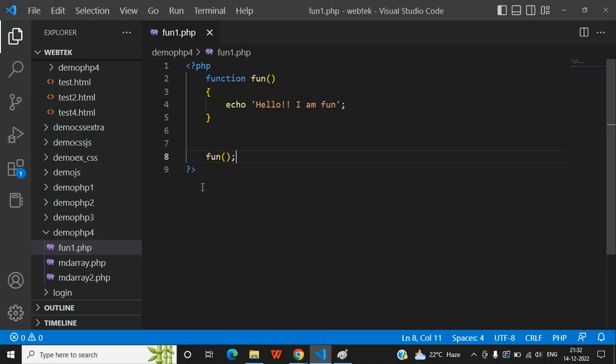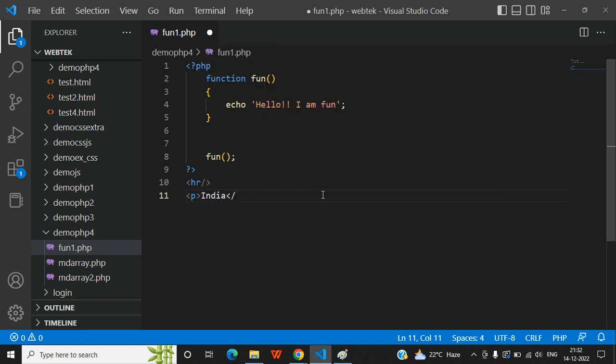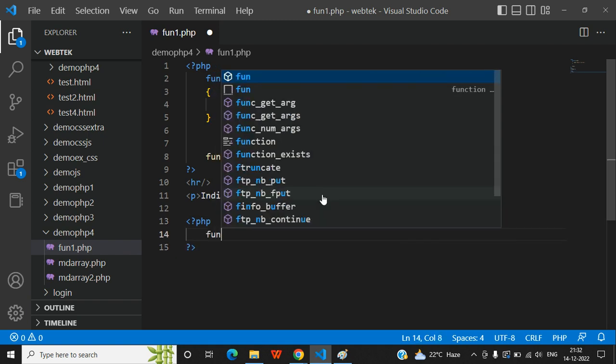Now suppose you have some HTML here, say HR, and a paragraph tag here, some paragraphs, maybe many things. After that, you have a PHP code, fun, function to be called again.